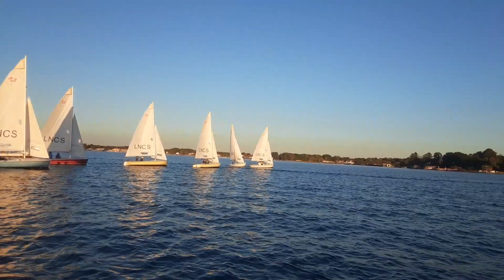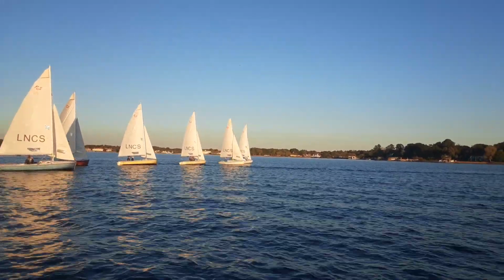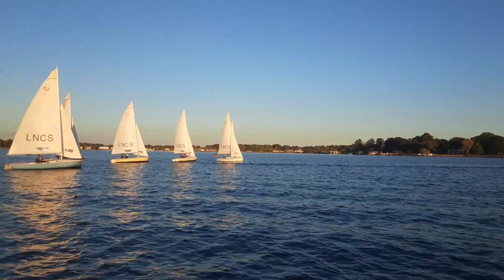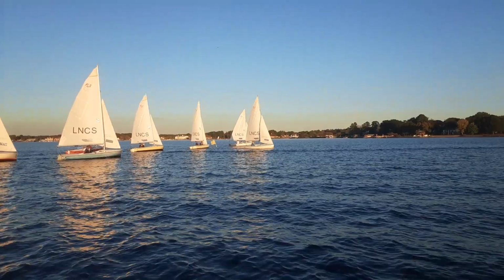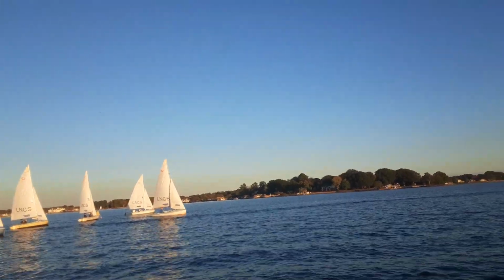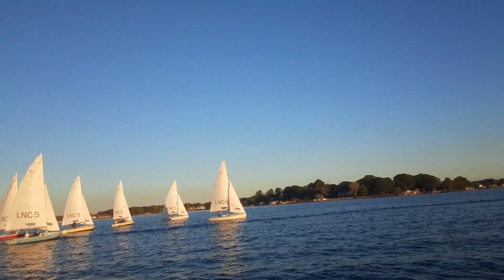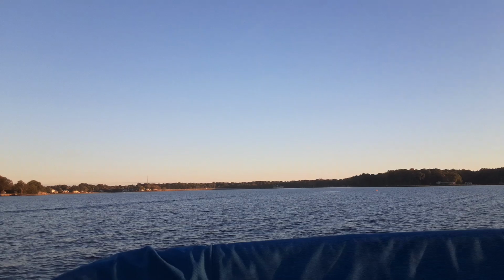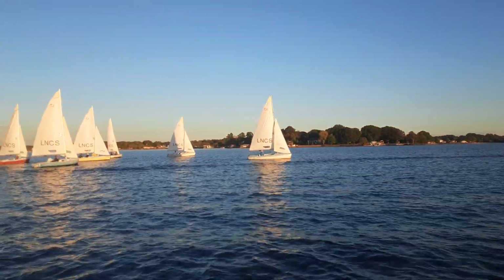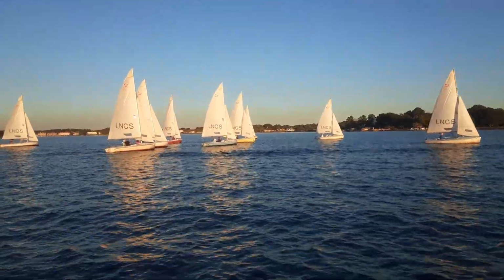And you'll see that the first boat over, he's on a starboard tack. The second boat over, he's on a port tack heading this way. That's because the wind is actually favored for that port tack off of that far side of the course heading toward the mark. So he's going to have a bit of an advantage there.